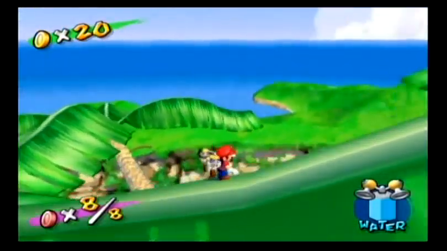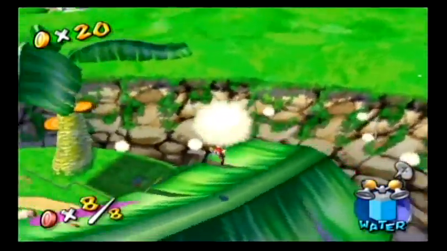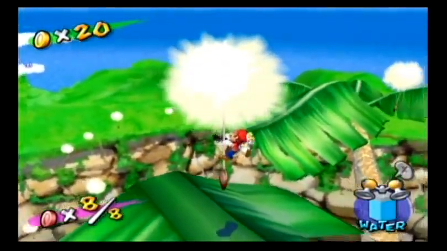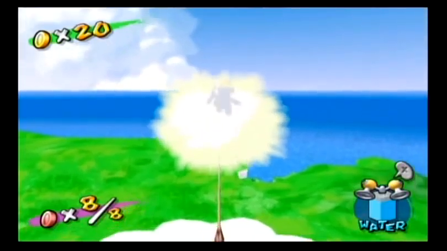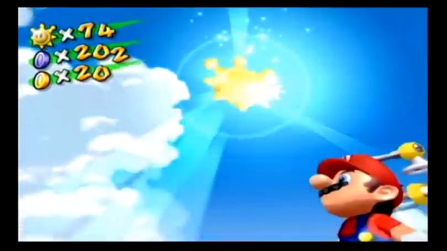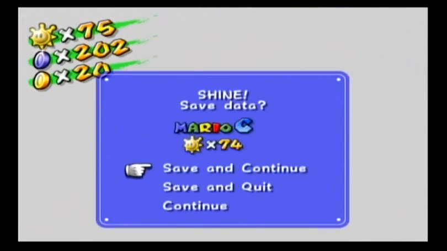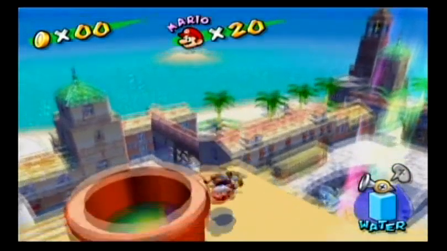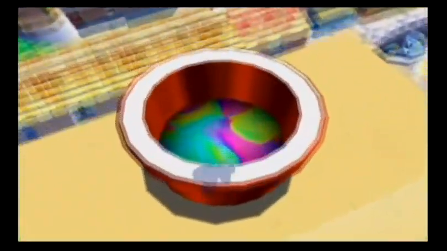Okay, we gotta grab a piece of fluff. There we go, I grabbed onto a piece of fluff. Piece of fluff that was just hanging out here, I guess. Basically, you just take that to the shine. And there we go. 75. Okay, now there's two secret shines that we can easily get now. The first one... I'll go ahead and do the easy one first.